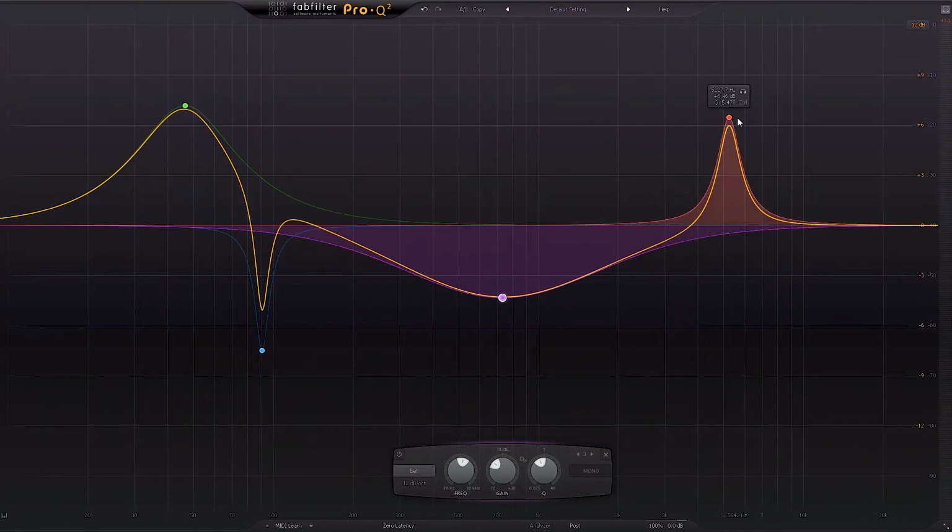EQ point 4 determines how much the kick's highs cut through the mix. If I'm mixing an upbeat, faster tempo song, then I tend to have a generous boost here. Whereas if I'm mixing a more ambient, down-tempo song, then I boost this just enough so that I glue my kick with the rest of my mix, but not so much that the kick sticks out of the mix.